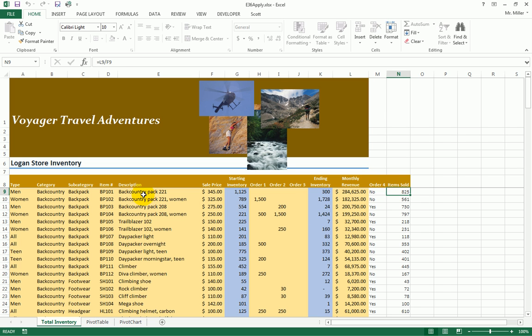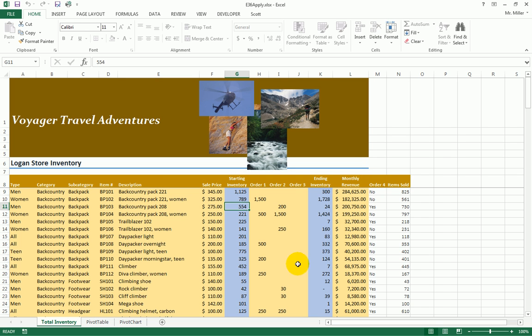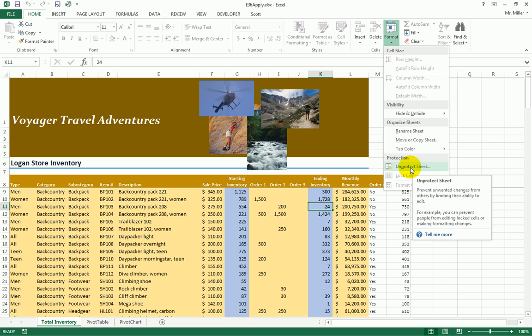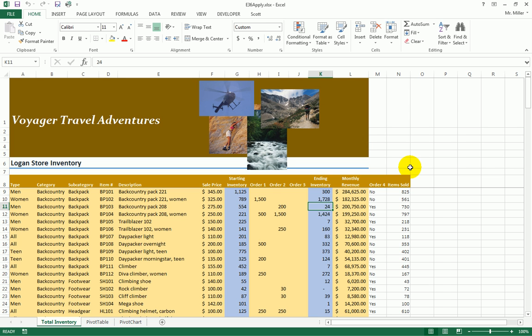Now our worksheet is protected. So while I can select items on the worksheet, if I try to type something, it won't let me type anything on this particular sheet. Also notice that at the top of the screen you will see that most of the items are grayed out because they can't be changed while the worksheet is protected. To unprotect a sheet that's been protected, we basically do the same steps. We're going to go to Format again. This time, what did say Protect Sheet now says Unprotect Sheet. So I click on Unprotect Sheet. I type in the RBMA that I typed in a moment ago, and that will allow the worksheet now to be unlocked and therefore changes made.